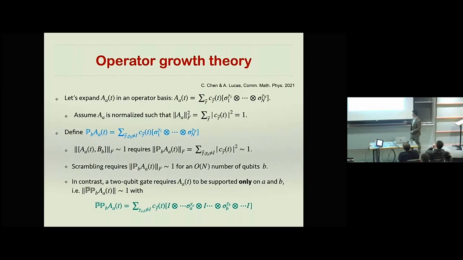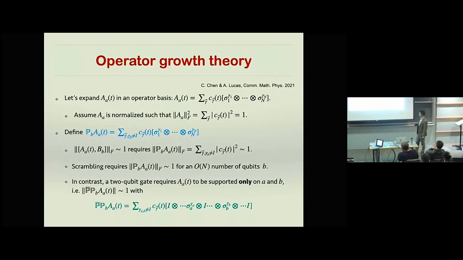So this actually means we have to take this projected operator and project again. And here, this P bar actually denotes the projection that all these intermediate qubits have to have identity on them. So except for the qubits A and B, which are our source and target qubits, all the other qubits in this operator basis expansion should be identity.